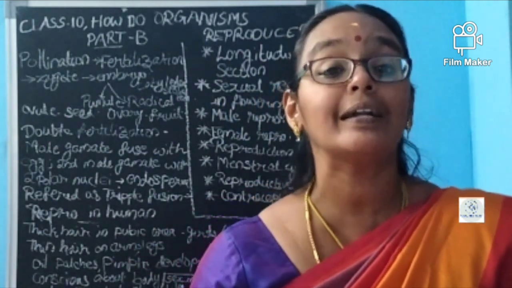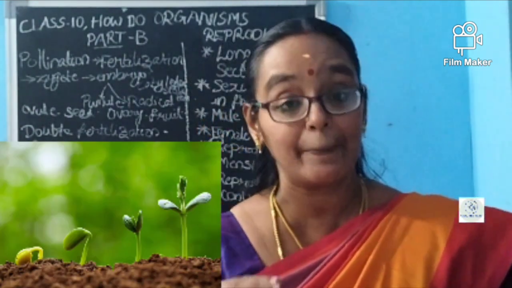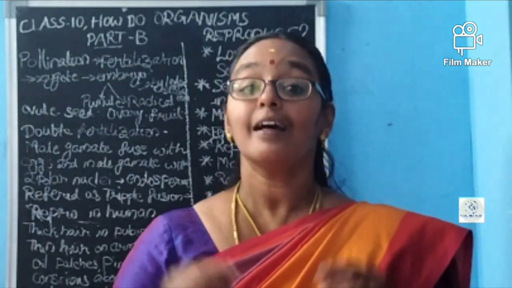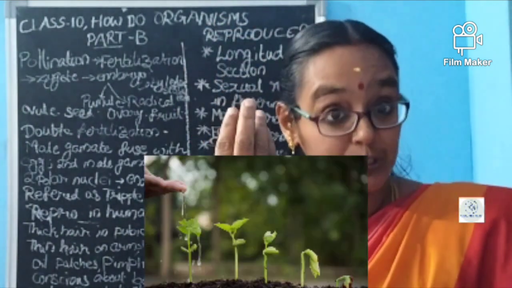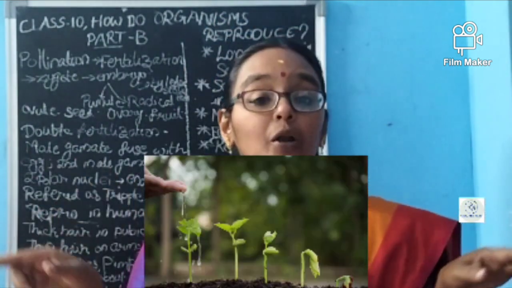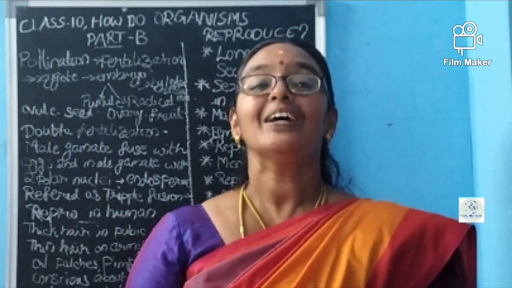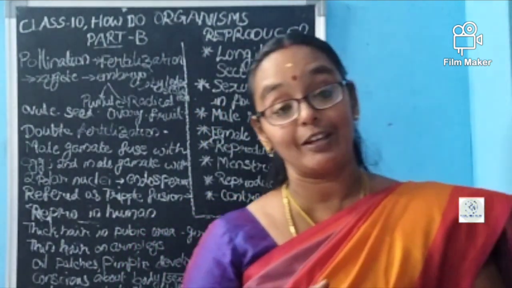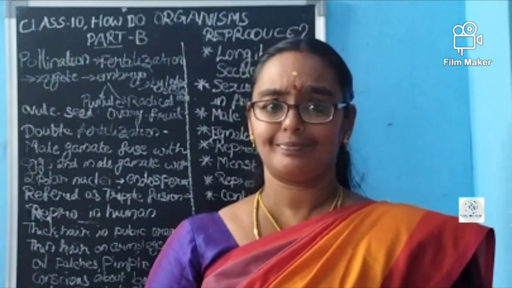When favorable conditions come, germination occurs. The embryo will develop into a plant seedling. By that time the plumule will develop into the shoot while the radicle develops into the root, and the cotyledon gives food for the developing embryo. So to that extent, the flowers are giving protection and importance to reproduction.